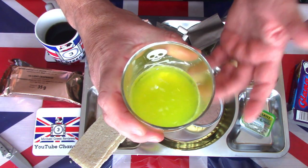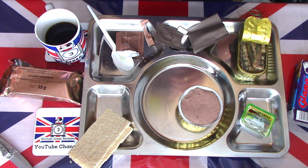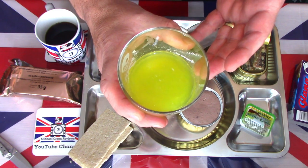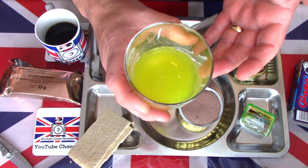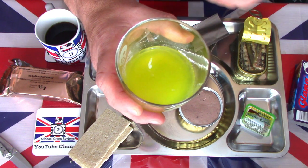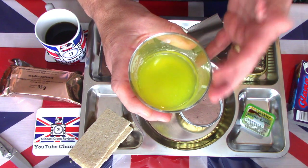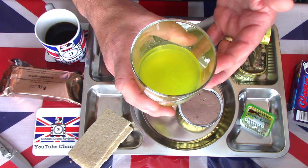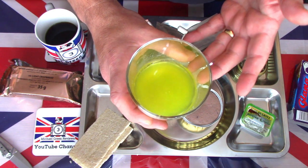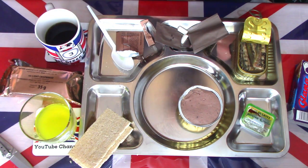Take a look at this vitamin drinks powder. It is on the packet, just says multivitamins. Again, quite a sharp lemon taste. Doesn't seem like a refreshing lemon drink. It does seem like it's an isotonic vitamin style nutrient replacement drink. But that said, it's got a very bitter lemon tartness to it. It does actually make your cheeks draw in a little bit, just like natural lemon. So overall, not a bad actual vitamin drink there.